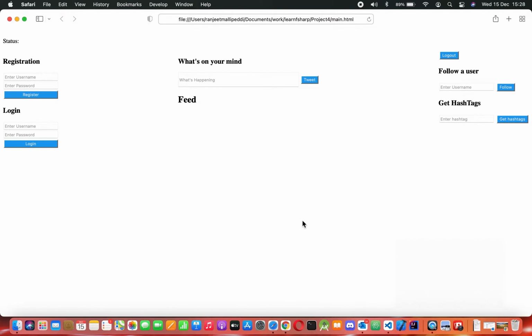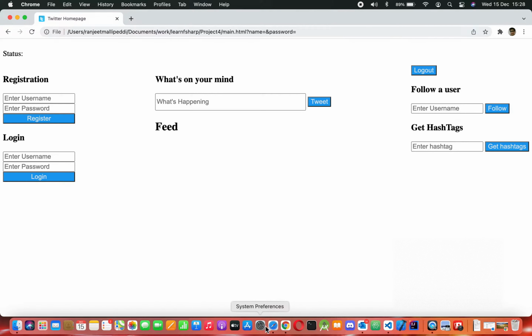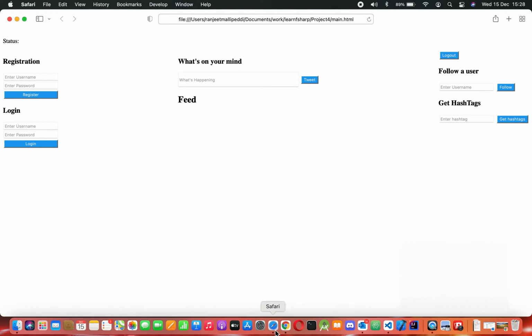As you can see, we have two clients opened here on two different browsers, as we wish to use two users to demonstrate how the API works. Let's start by registering two users. First, let's have a user named Trent. As soon as we register him, the status bar gets updated to "user successfully registered." Here is the login bar, so let's log him in with this name. As soon as we give the correct credentials, the user gets logged in successfully.